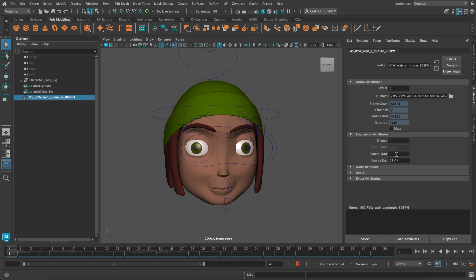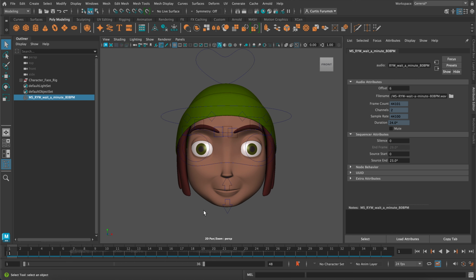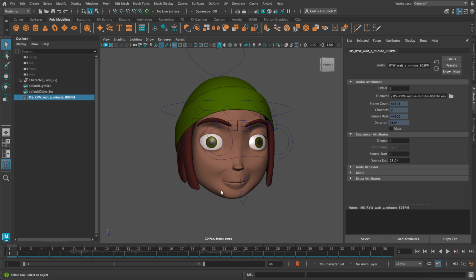This will allow you to even choose areas that you want to clip off of the video. Of course, you can edit that also. What I want to do is give a little bit more space at the beginning. Right now the offset is set at 0, so that means it starts exactly at that first frame, the 0 frame. Instead of doing that, I'm going to put this at 6. As soon as I type in 6, the audio has moved over. So I have a little bit of pause, and it's not just audio right off the bat. It's a very slight change, but it'll help me out when I'm animating. All right, and I'm pretty good here.